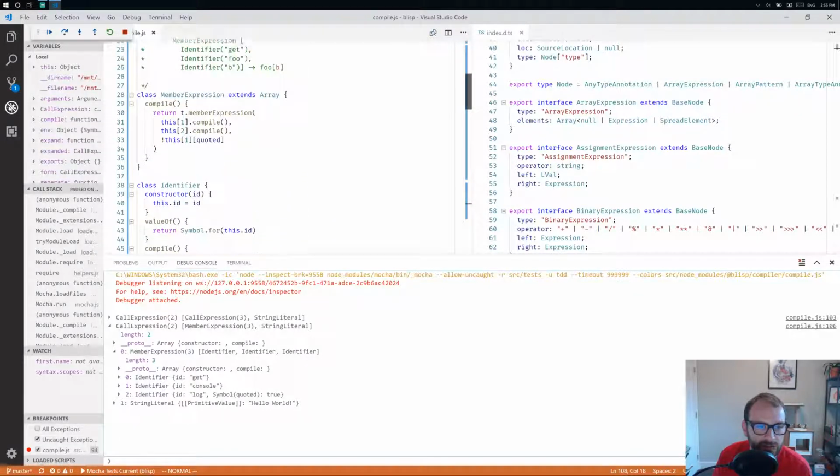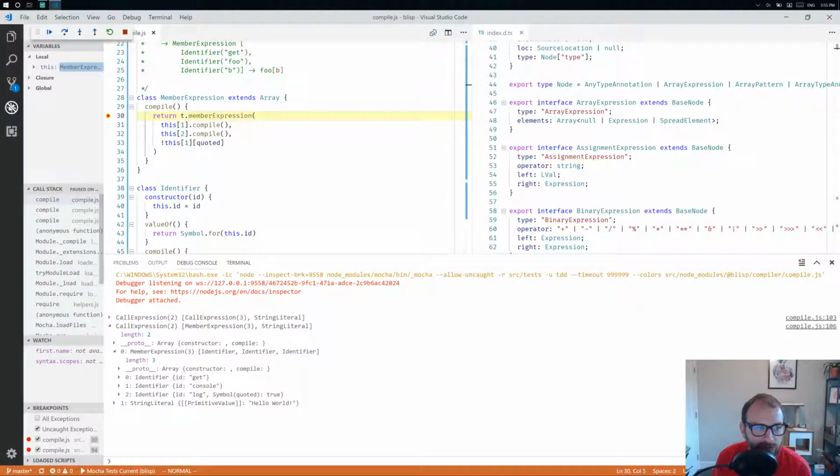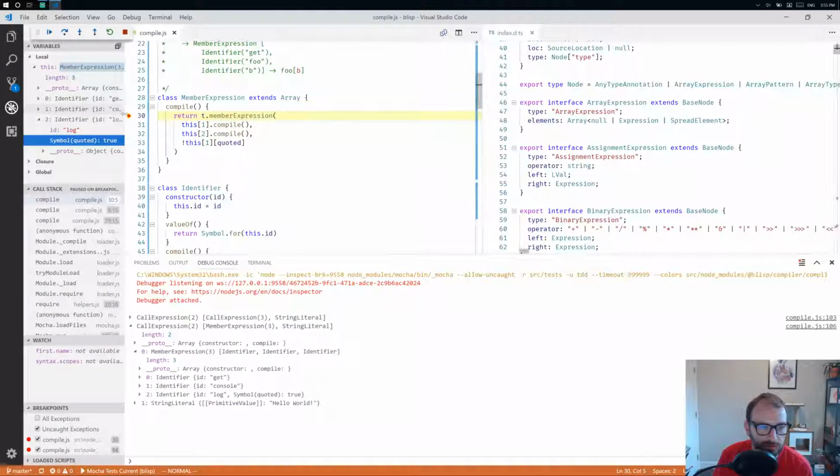All right, so this is also pretty great. The thing that I like about this is that it's going to be a lot easier to just hit breakpoints here. Let's just see. Is it true? It's true.